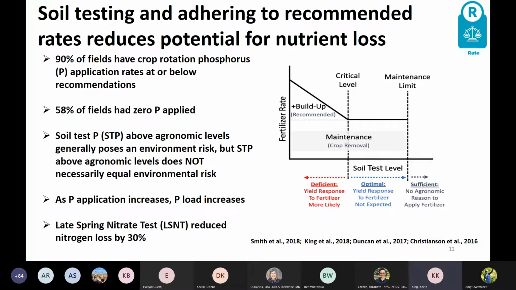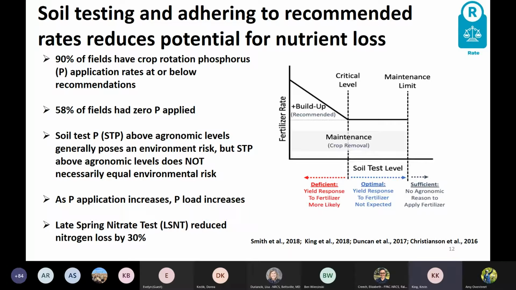However, up to a certain level, it is permissible and state dependent, and is generally a result of having organic sources and limited storage. For further information concerning application when soil test concentrations are above the maintenance limits, please visit your respective state's 590 standard.